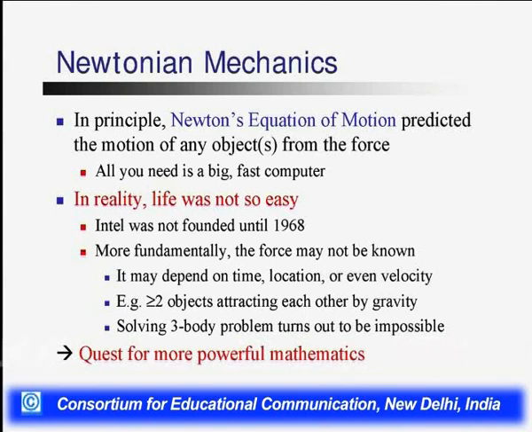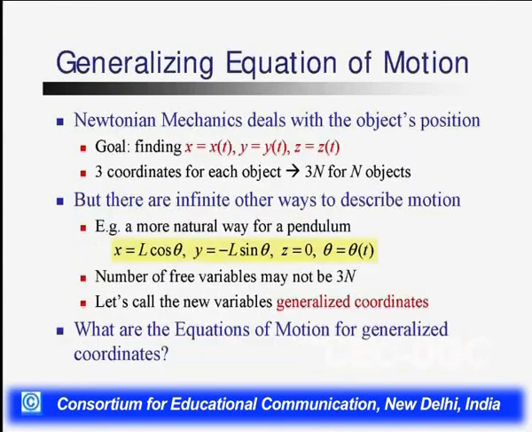If we talk about real-life problems, then these are the problems created. It calls for more powerful mathematics to define the mechanics, where we use most of the mathematical formulation of classical mechanics. Here we discuss the generalized equations of motion. What are the generalized equations of motion? By these equations we define the position of the particle or its motion.